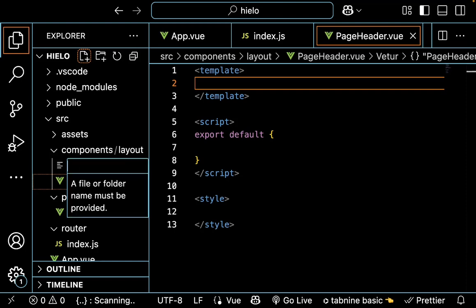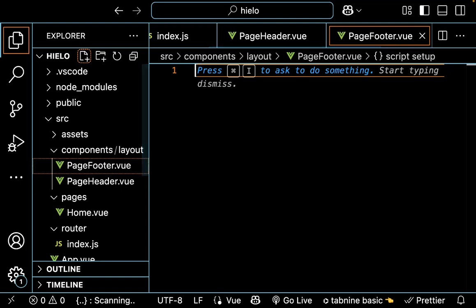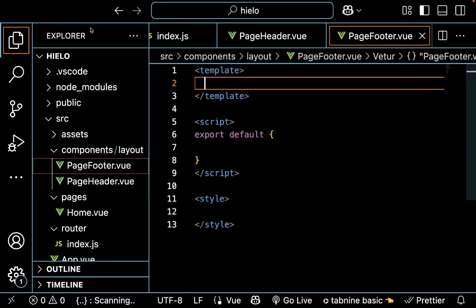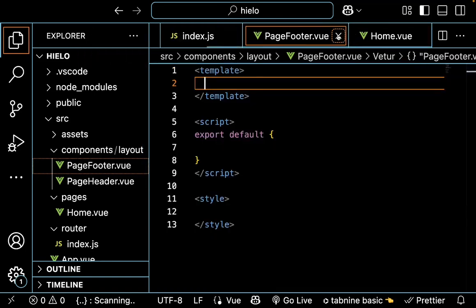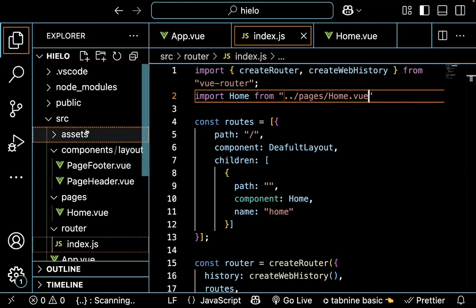Just say page footer, because if you just say footer, you can't import it because it's kind of like an element. So that's why I'm adding page to the front of the header and the footer, and I'm going to import it as well. First off, I want to close this because here looks a little bit rowdy.